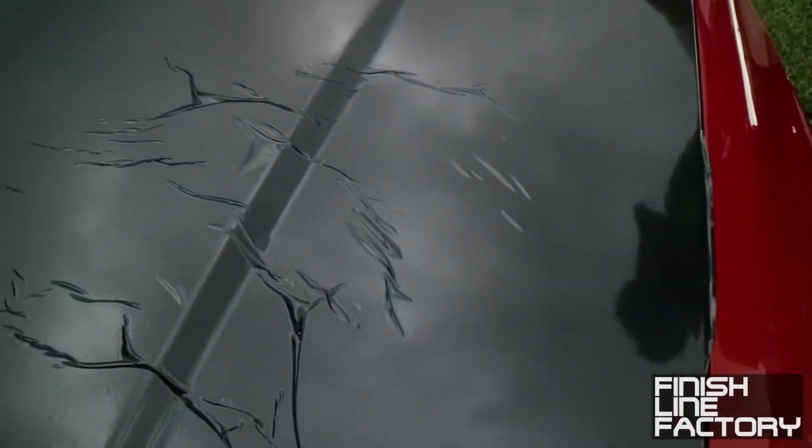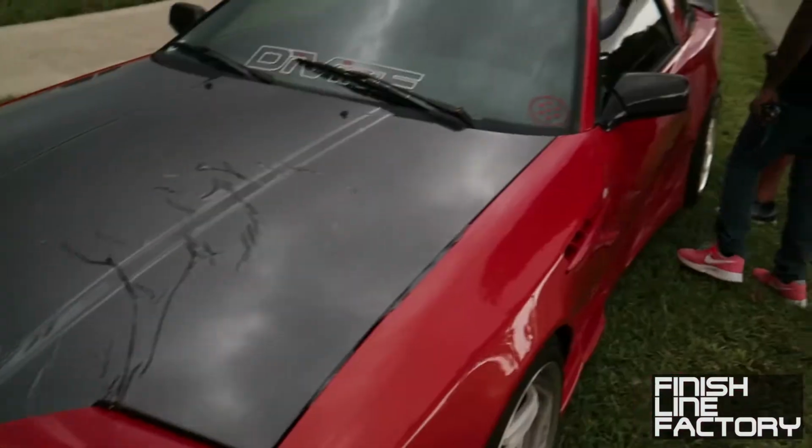Okay, that sucks. Can you not post this? But you're gonna post it, okay. You want me to post it? Do you want me to not post it? I'll tell you what. I'll blur out the hood so people can't see it. It's okay. You know what? If you just pull it off, and then use the heat gun to stretch it out, you should be fine.